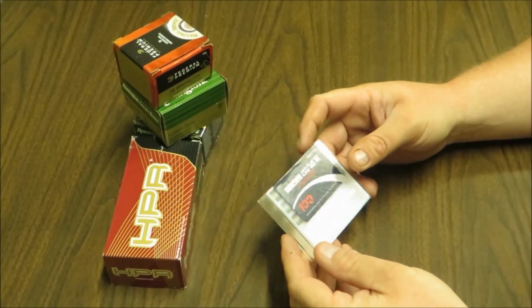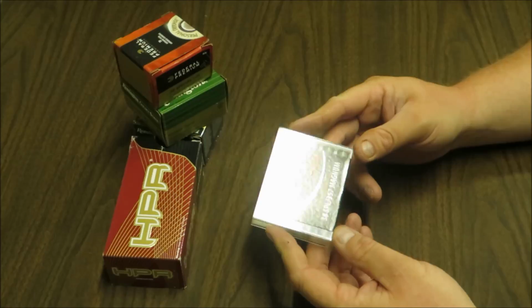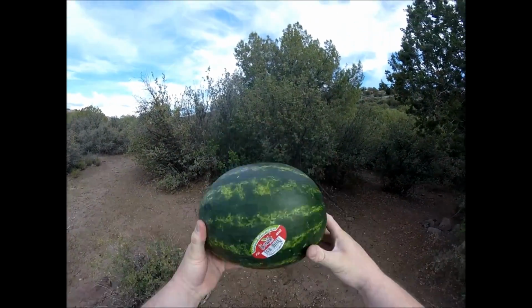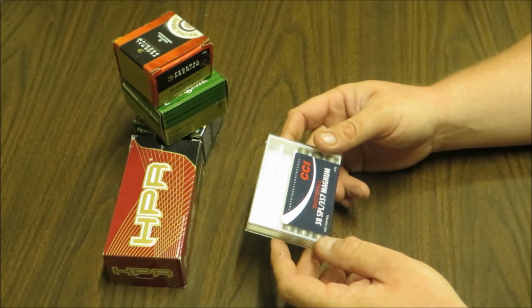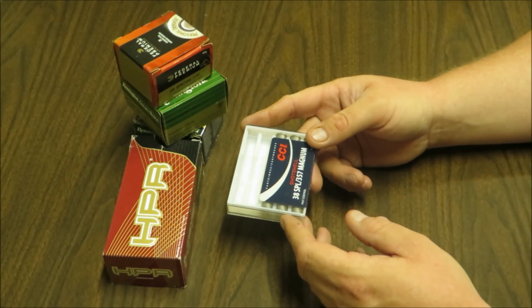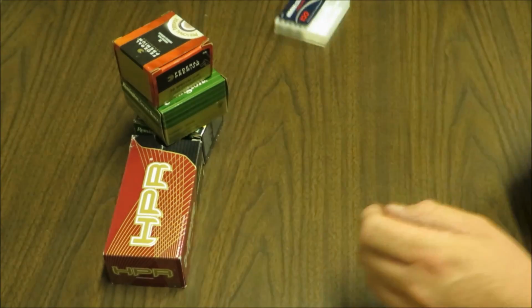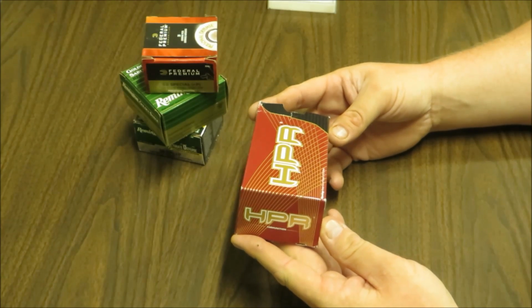Now, in a lot of forums, some wackos have been on there saying to carry shot shells. So I tested those. Now, as you can see, I guess if you dump these on somebody, they'd probably leave you alone, but they're not exactly lethal right off the bat. Went into the watermelon, but not out. Most of the pellets didn't even pierce the rind all the way through to the pink juicy meat. So, yeah, no.